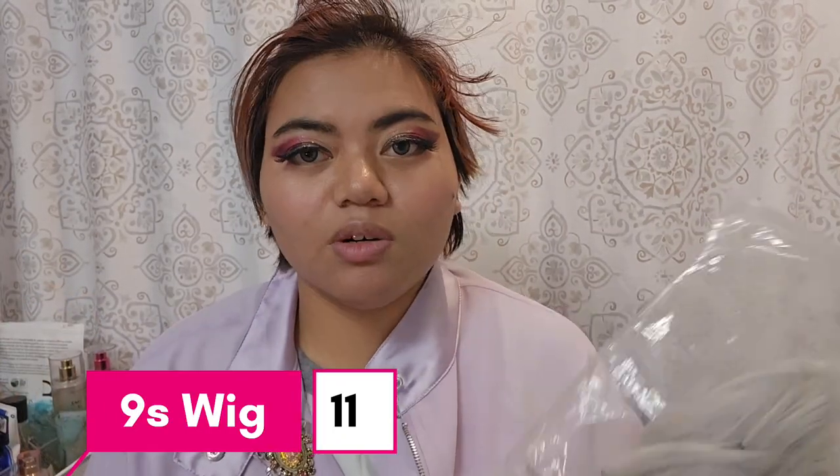We are on to the tenth wig — this was my most recent purchase and I did a review on it. It comes with a wig cap. I have a habit of putting little bobby pins in wigs and not taking them out, which is frustrating when I want to cosplay. This one is a super nice one — I love the color, it kind of reminds me of Paimon. It's super cute and silky. I got this off Amazon from My Costumes. I usually hide one of my eyes because I'm always cosplaying CL and it's become a habit.